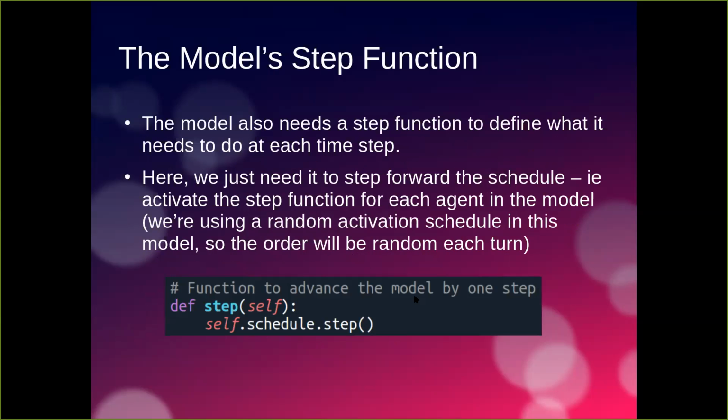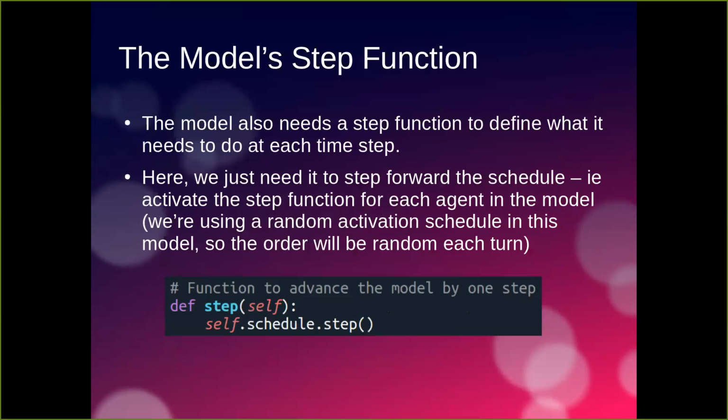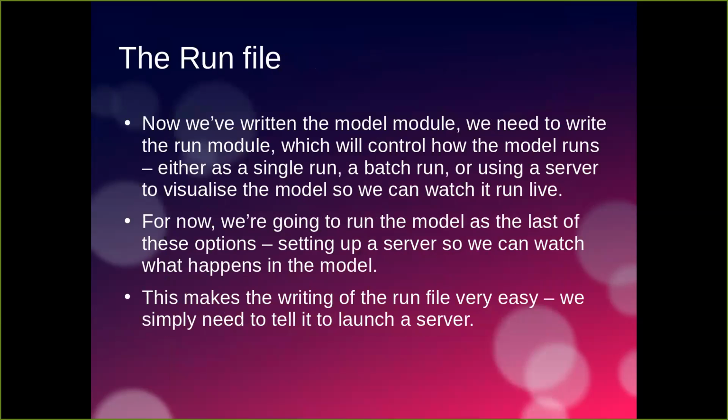Okay, so all of that's the entire model written. And hopefully you can see that we've created quite an advanced detailed model there, but actually we've done that using relatively few lines of code. A lot of this stuff is comments, and if you stripped out all the comments, you'd see there isn't much to get this set up. We've basically set up an agent class with a constructor, the attributes for that, and a movement method, an effect method, and a step method. And then for the disease model class, we set up a constructor and a step method. And that's it. That's all we need to do at the moment for our model.